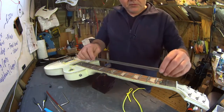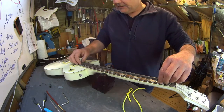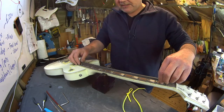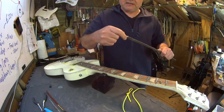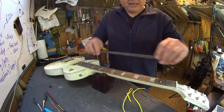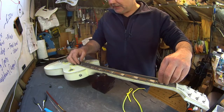So again, I'm recalibrating, ready for the A string. And again, a little bit more curvature needed because the relief has increased as we've gone across the radius, and that is about right.